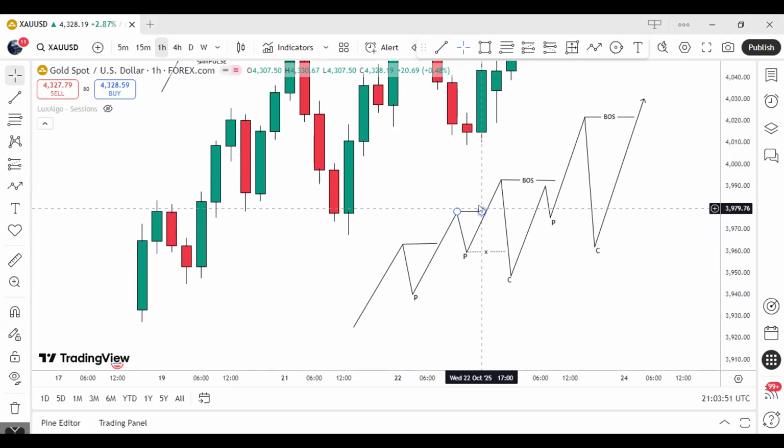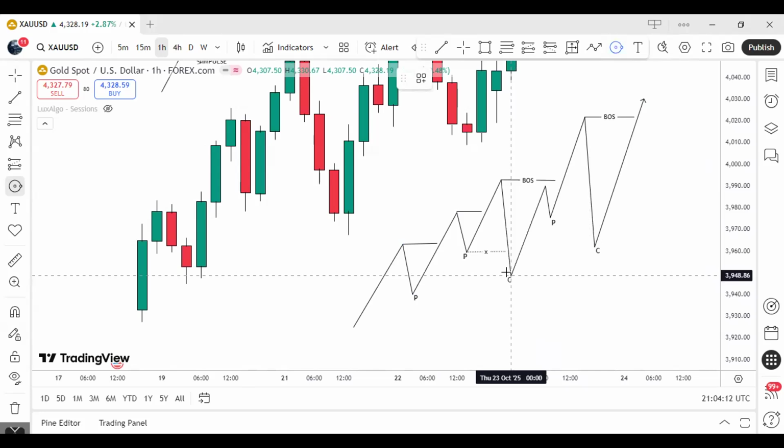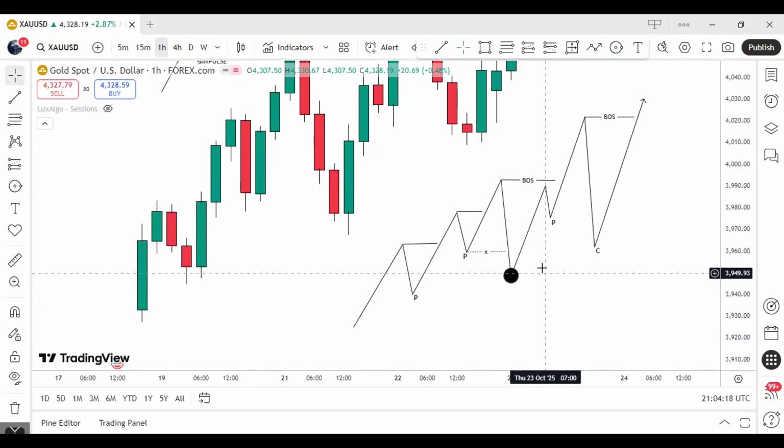But for us to have a solid confirmation based on SMC concept, we need liquidity, right? Then we need price to reverse, take out liquidity to the upside, to break structure to the upside, right? To give us a valid break of structure. Then we can now mark this corrective move as the strong point. This is the point whereby if market should break again, then the trend has changed.